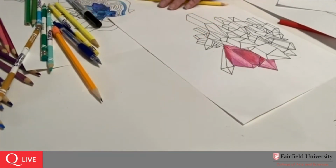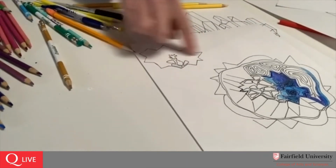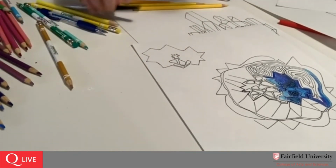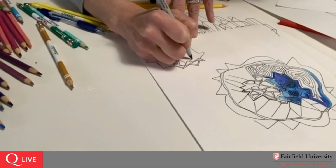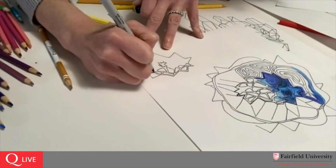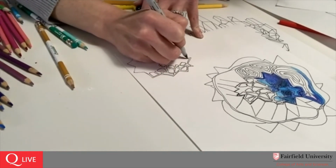And we're just, look at this one, because this one, just a random shape that I started with and then started building on top of that. You could use words, you could use your initials. It's really just the repetition of a shape or a pattern, filling up a page, and then coloring.